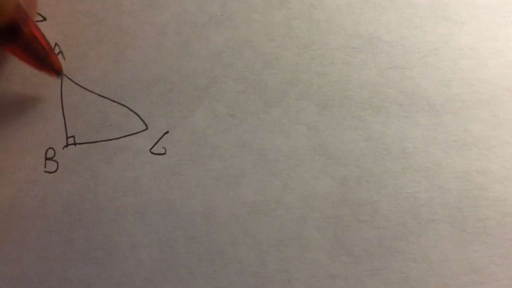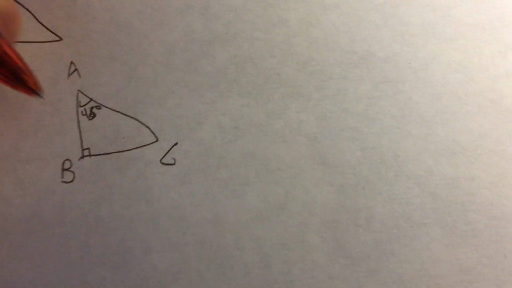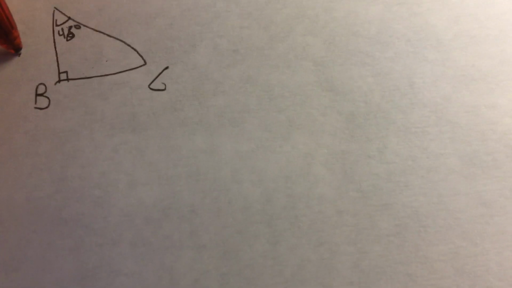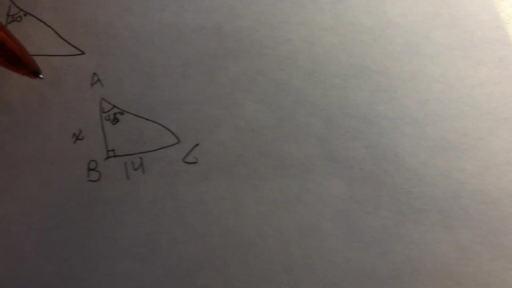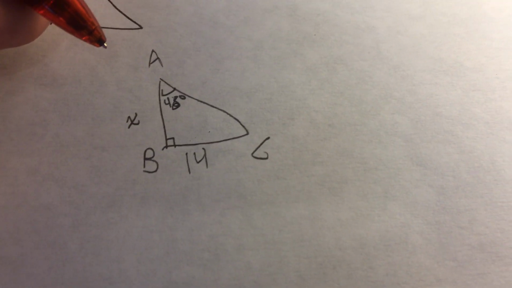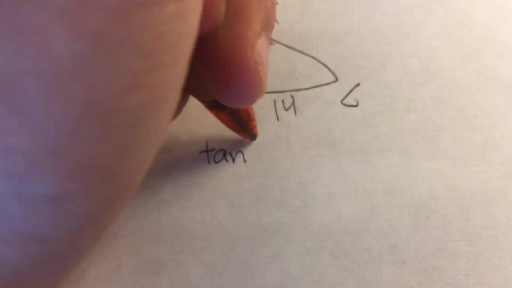Okay, let's do a different triangle. A, B, C. So we're going to do angle A is 45 degrees. No. Too easy. 46. I screwed up the system. So you're looking for this adjacent. It's x. This is 14, let's say. Okay. So you're looking for x. What would you do? Let me give you some time to think about that. Tangent. Yeah, that's what you would do. It's cringy. So tan 46.